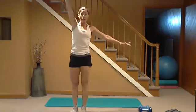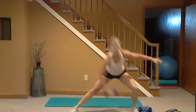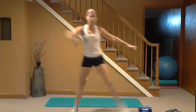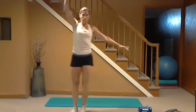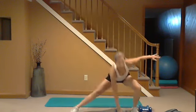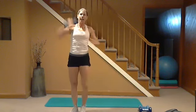I want you to lean forward as you step out, look forward. You need to push off that right foot. All right, feet apart. Work with that heavy weight.